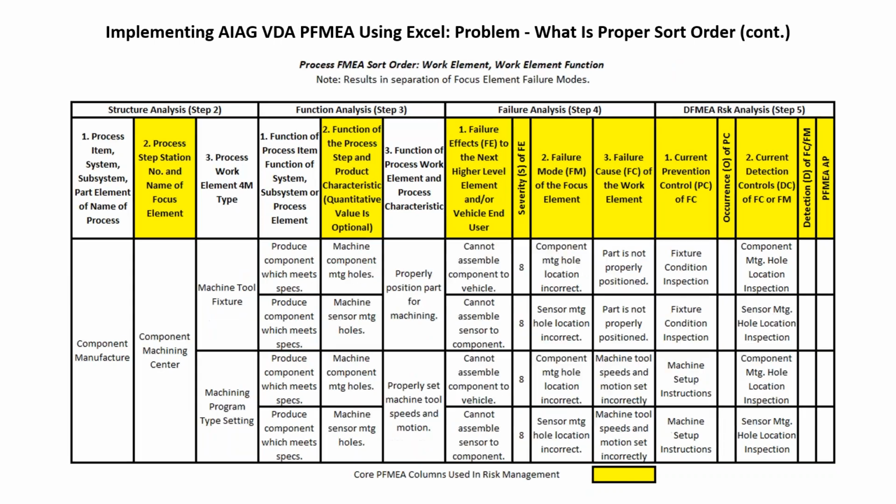Well, some people go, well, let's sort by 4M type. Well, now what happens is when I sort by 4M type, I come over here to my failure modes, and now the causes of my failure modes are split apart. Okay? And again, we're going to get back into our PFMEA AP problem. So the bottom line is that when you try to take a fault tree and combine it with a FMEA form and try to stick it in the same Excel spreadsheet, that is a recipe for disaster, and I don't see how any human being can maintain these spreadsheets.